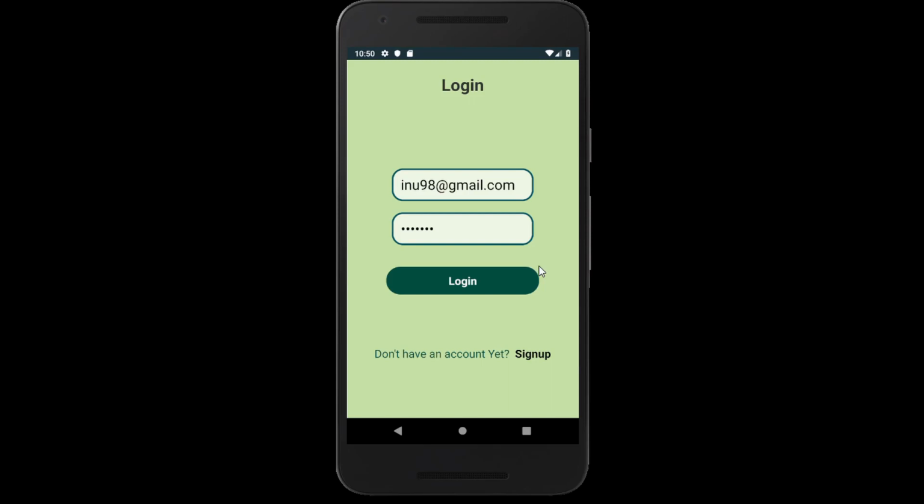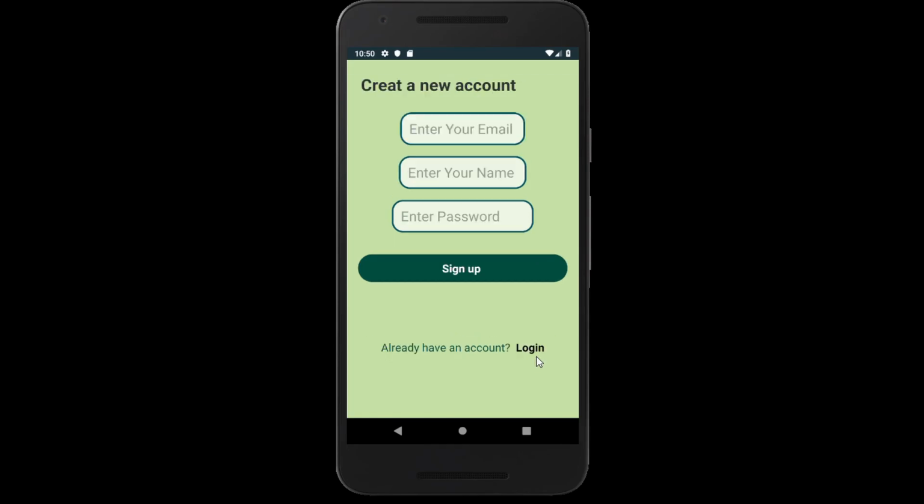If this is a new user and does not have an account yet, then he should sign up to the system. By clicking on the sign up button, it will show the sign up form. The user should enter a valid email address, name and a password with at least 6 characters.